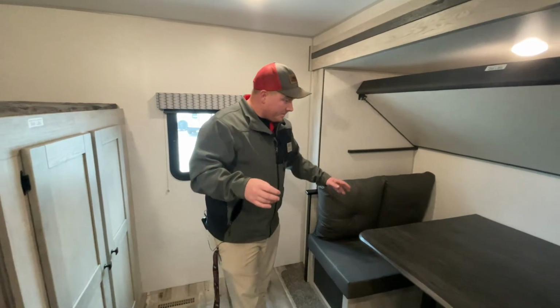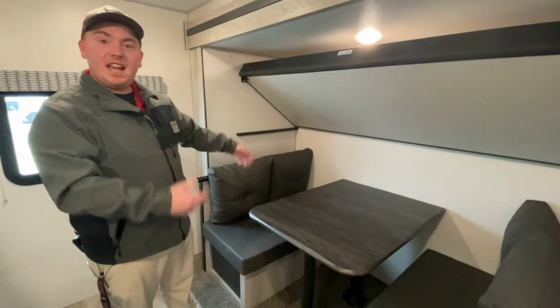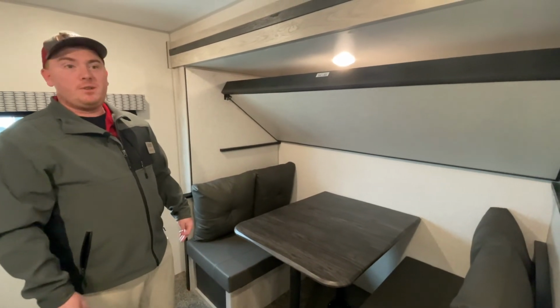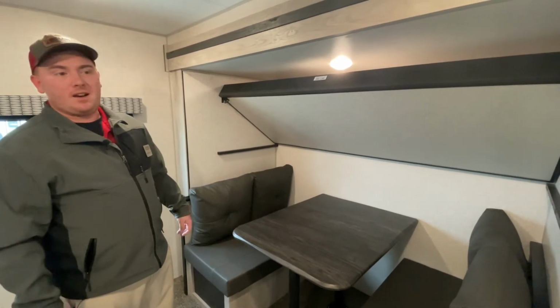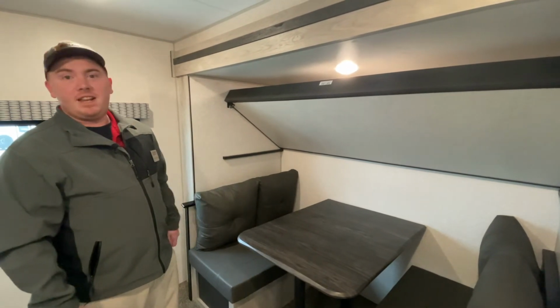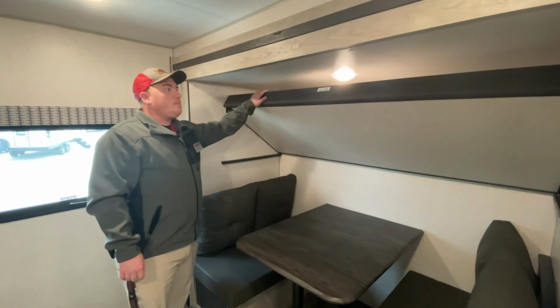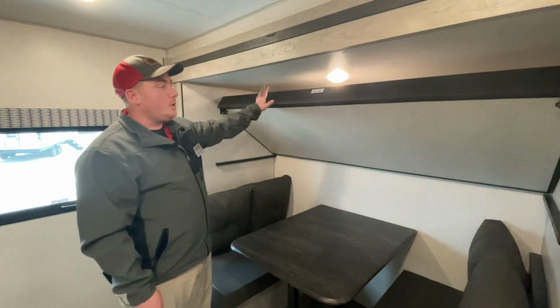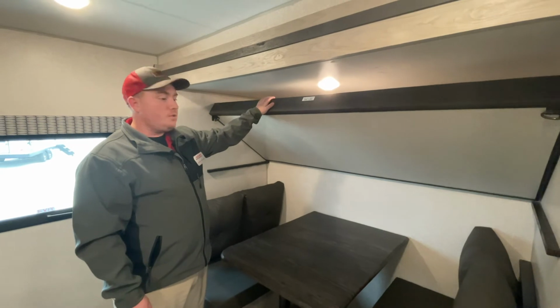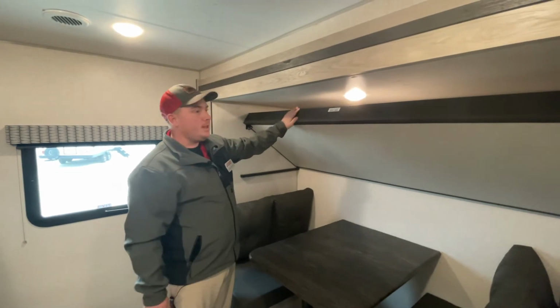But either way, you have a little hangout table, an eating table, or whatever table. And that's actually pretty cool. You're not limited to just a straight up sitting area. You have a little something, so you want to play board games, cool. You want to play some card games, neat, and so on and so forth. Up here, you got a stowaway bunk. So if you want to play cards, put the thing on up. Once you're ready to go night-night, turn that thing into a bed, bring this on down.